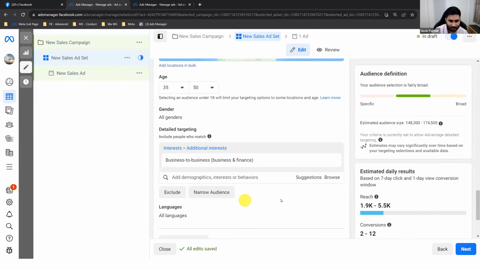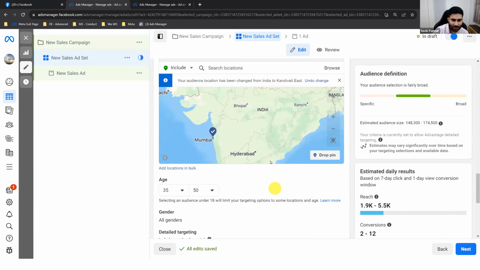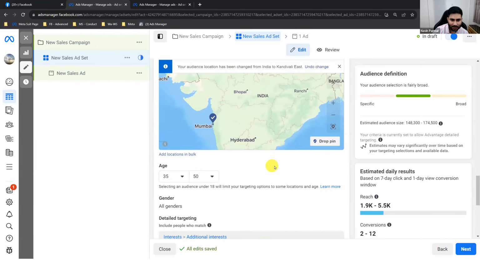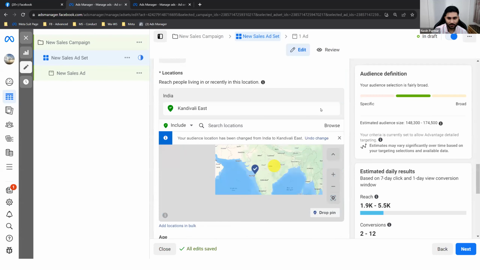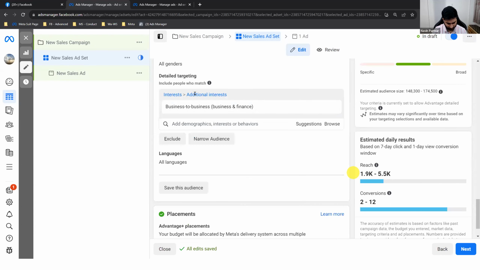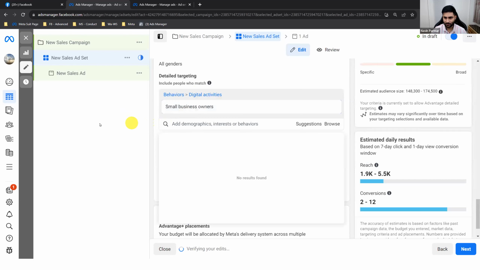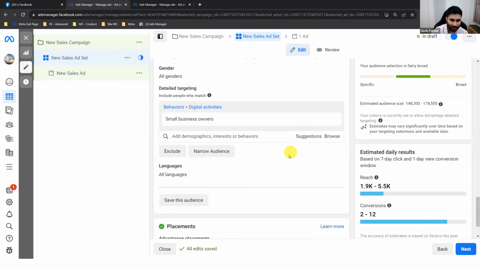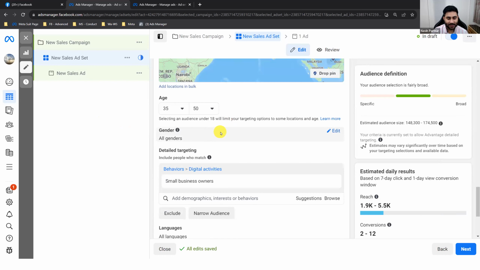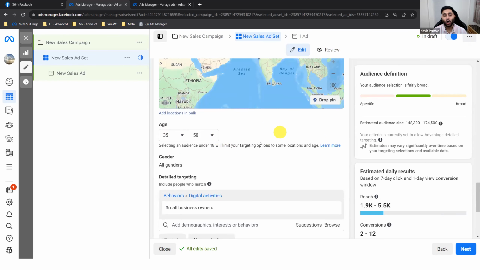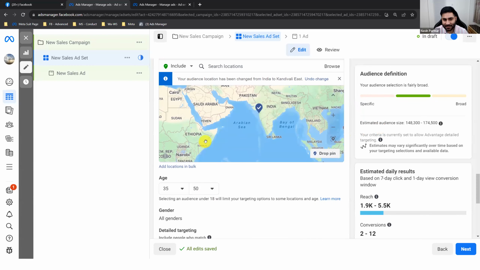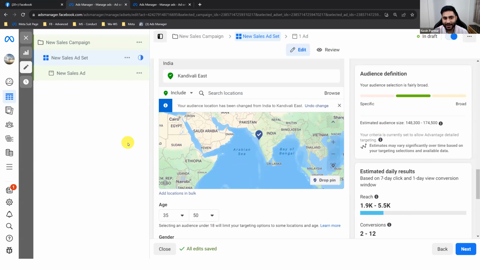Why are we seeing this? Are we making some mistake? No, we are not making any mistake. Chalo, let me remove this and let me go for behavior. Okay. So one thing I am able to understand is that it is trying to do advantage targeting on this location. Very good. Acha ye ho gaya. So I'm going to help you understand one more thing related to a very specific location. When you do a very specific location, because Facebook wants to spend its money, what Facebook will do is put targeting according to its own judgment.